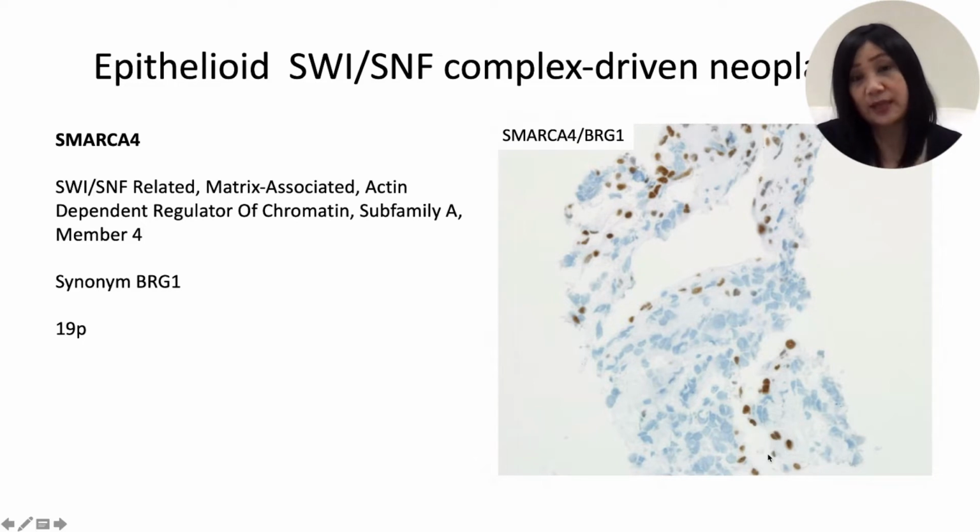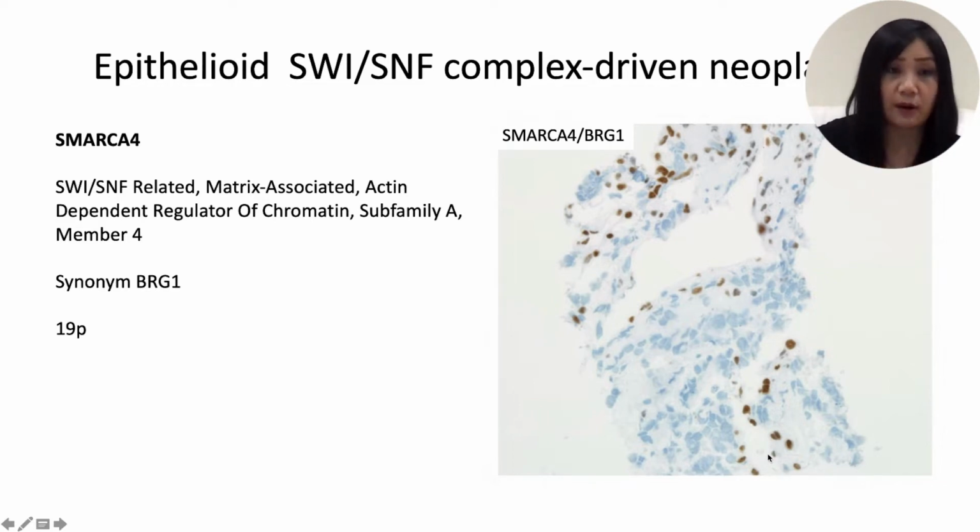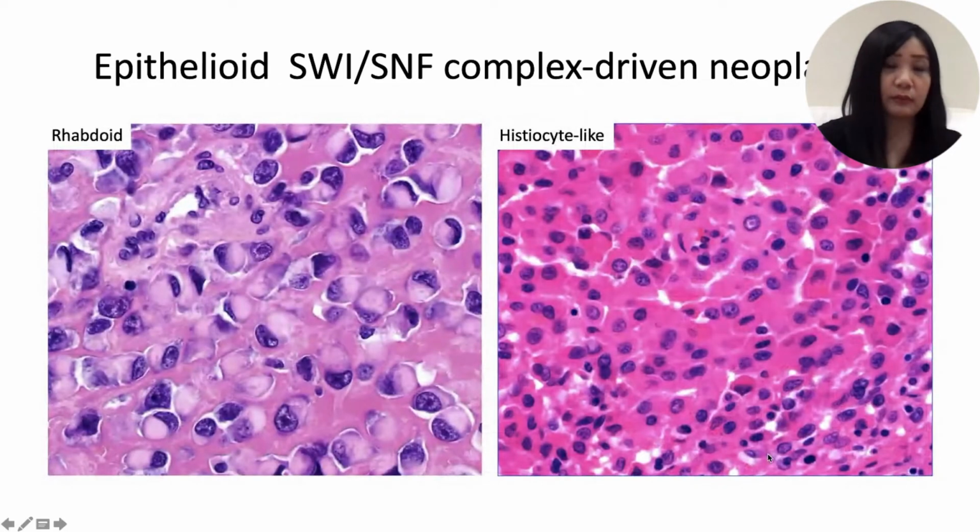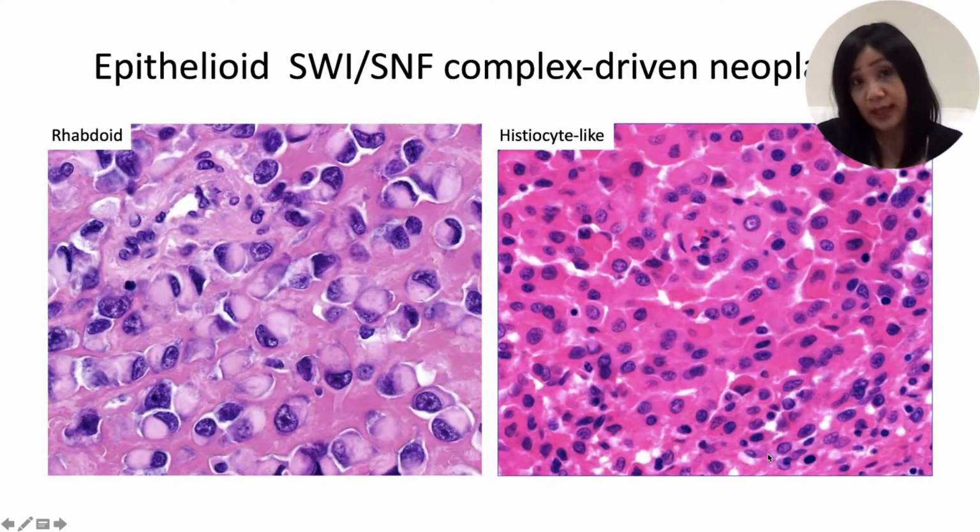Emergingly, tumours can have SMARCA4 deficiency instead. This is subfamily A member 4, also known as BRG1, and this is on the short arm of chromosome 19. So all these tumours that arise from loss of function of one of these members morphologically manifest as tumours with prominent epithelioid undifferentiated looking morphology. But we can subdivide these morphologies into four principal subgroups.